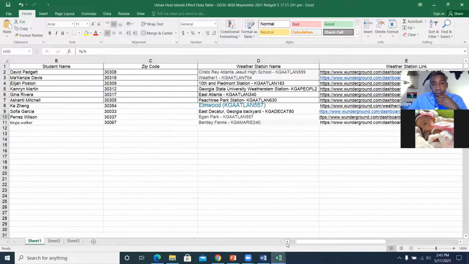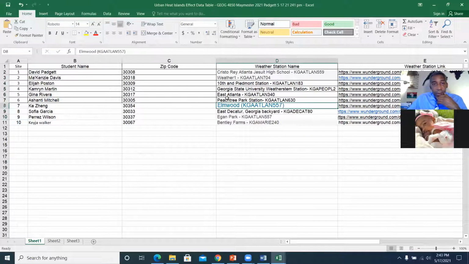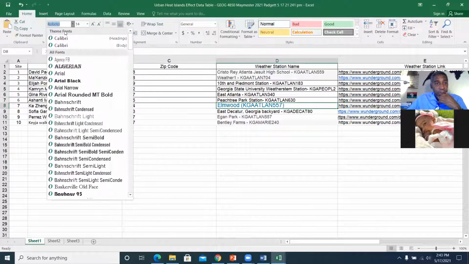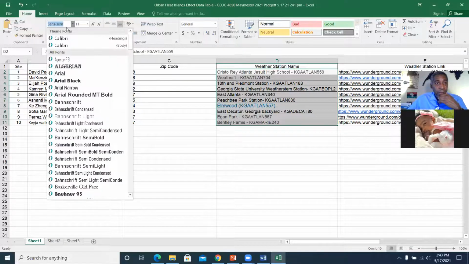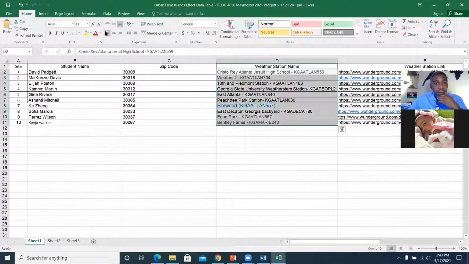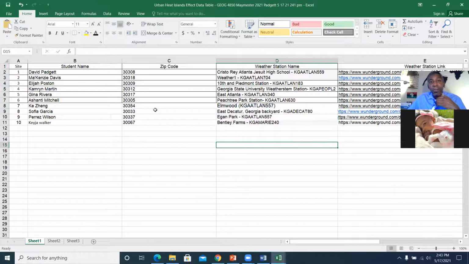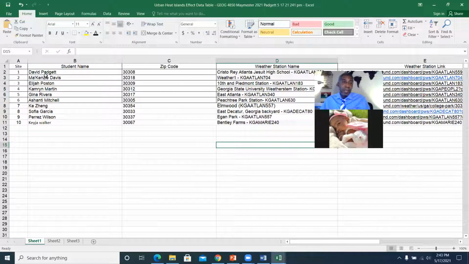Okay, so now we have, let me fix this, I'm just kind of a perfectionist here. I think we've got all this, looks good. That's all in the same font, same color. All right, save. Now I'm going to save this again to CSV format.